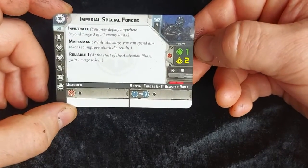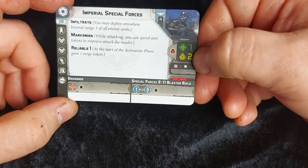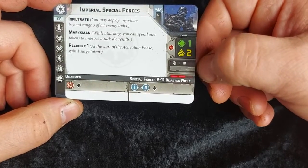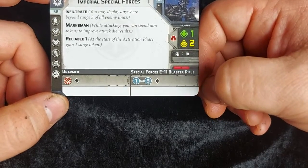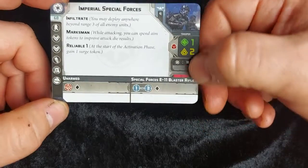So 4 models in the squad, each having 1 wound, and they have 2 bravery and roll red dice for defense. They have offensive surges, no defense surge. They have a black dice unarmed, and their E11 blaster rifle is better than the Stormtrooper one because it's a black dice at range 1 to 3.